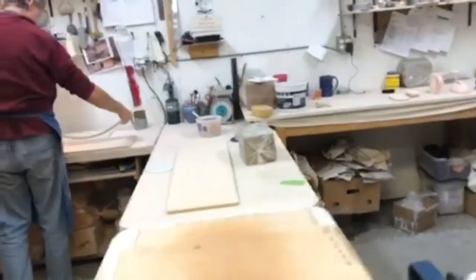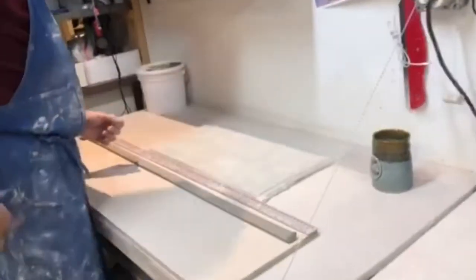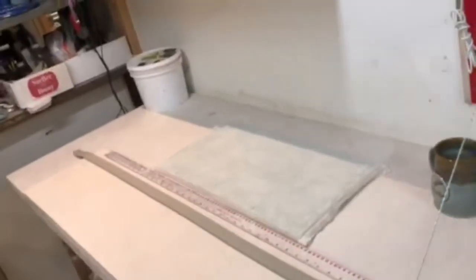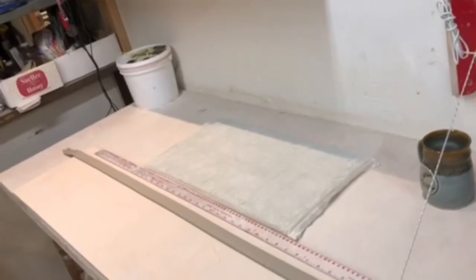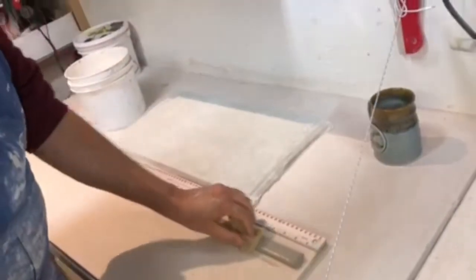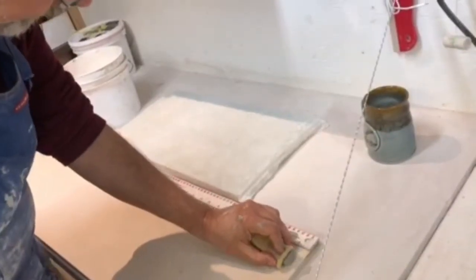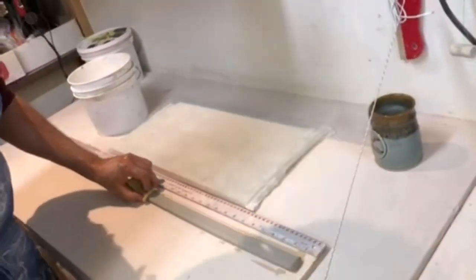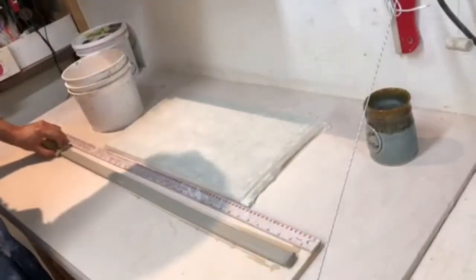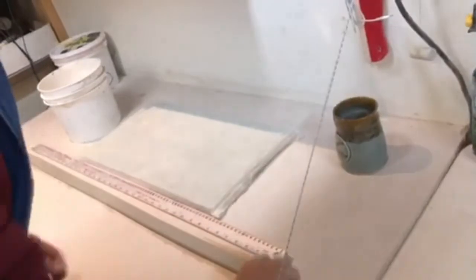Now we'll go over here and lay it down. I'm going to come around the table. Okay, I'll lay it down here, and take my little sponge and clean it up a little. Grab my water here. Wet it down with one wipe, and then hold my finger in the middle and my thumbs along the sides, so I've got a gauge. Make a few swipes. This is kind of nice because if there's any tears or anything in the extrusion, it will help clean those up.